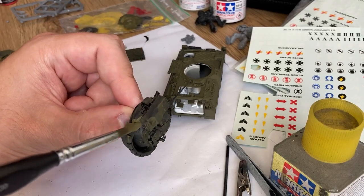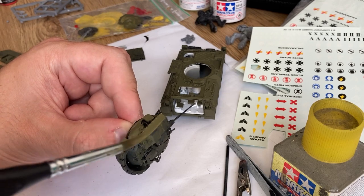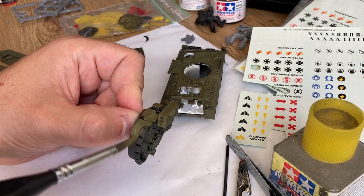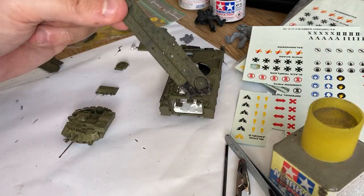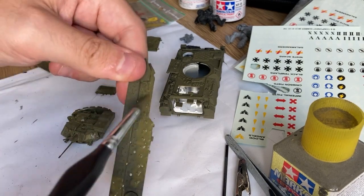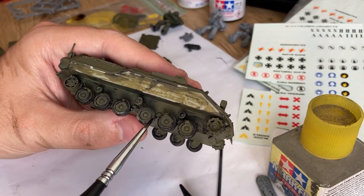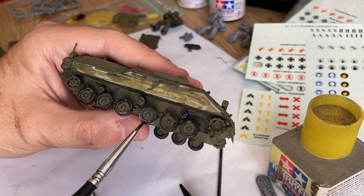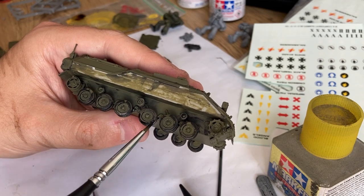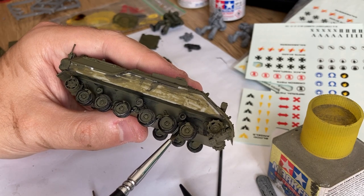As with the last video I have not resumed using the airbrush, because I still don't have a modeling table — just my usual work table — and I don't want to set the airbrush up again as it takes quite much space. So I am sticking with brushes for now. It is also quite fun to paint with brushes; there is not much setup time and it is just easier.